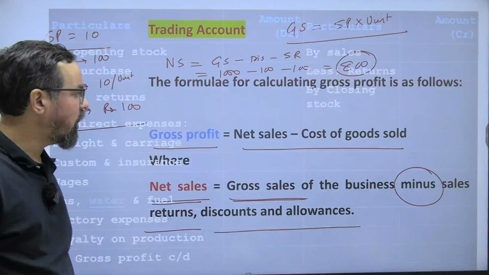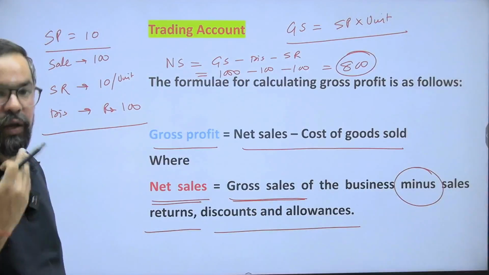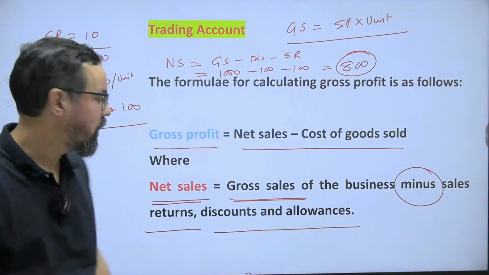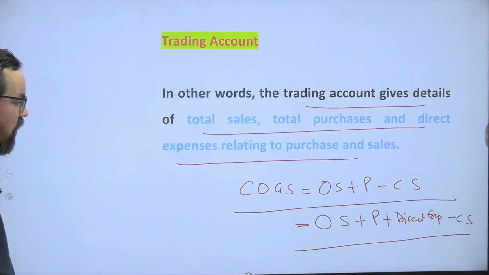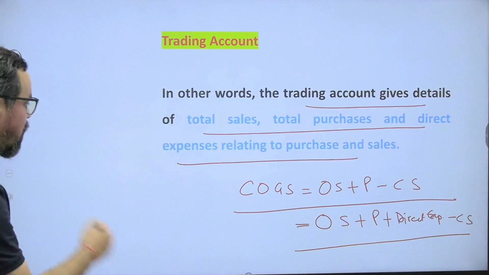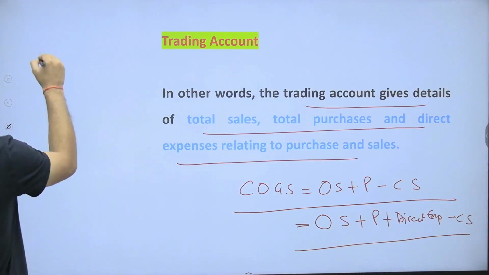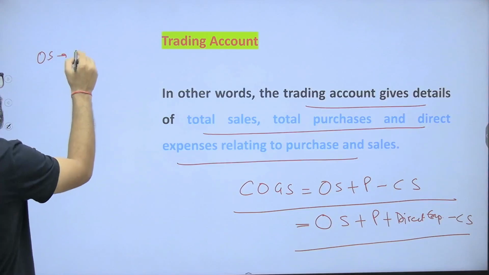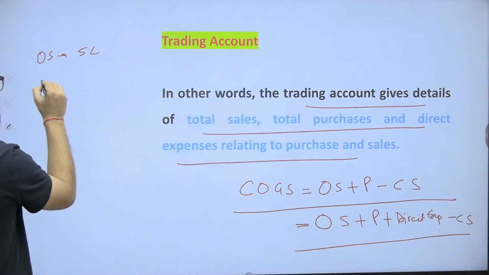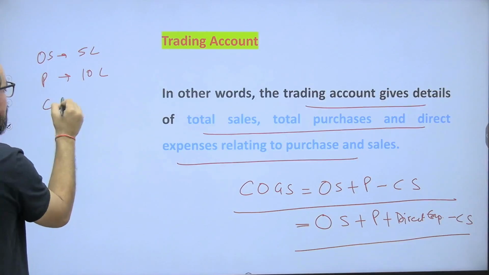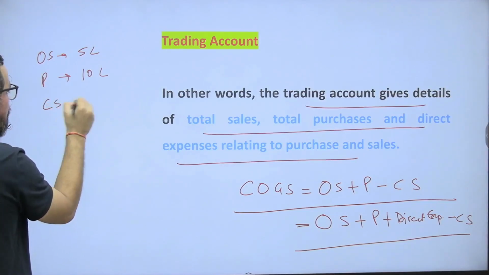So this is something, and cost of goods sold is direct cost, direct cost regarding the production, and I have told you the formula also, right? Now, even this is the case. Like I'll give you an example, so you do not get any confusion. Let's say opening stock is 5 lakh, purchase during that period is 10 lakh, and closing stock is, suppose, 2 lakhs.